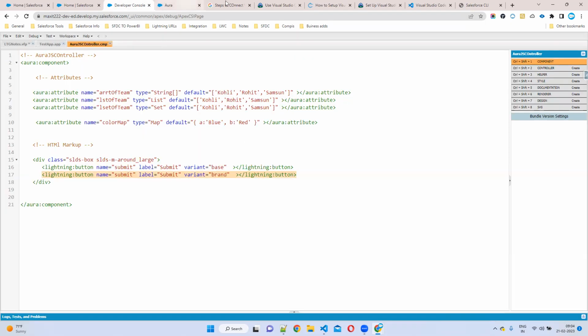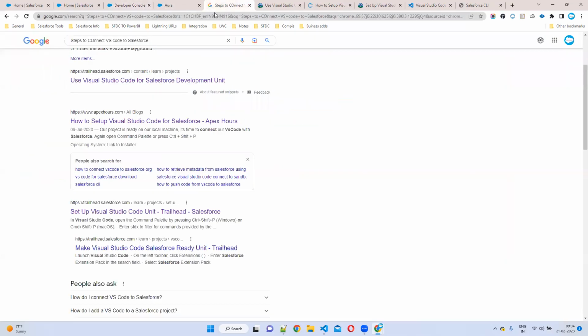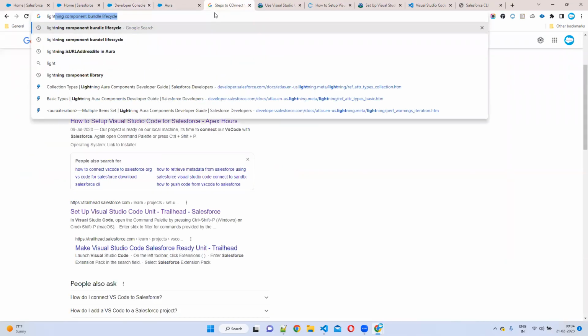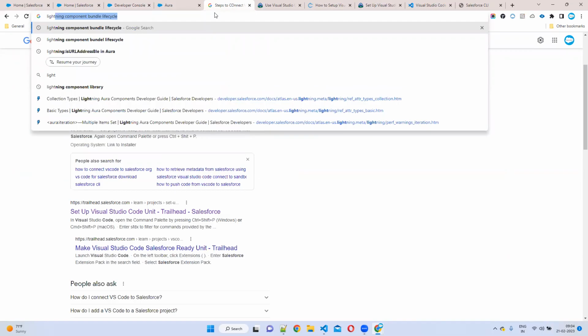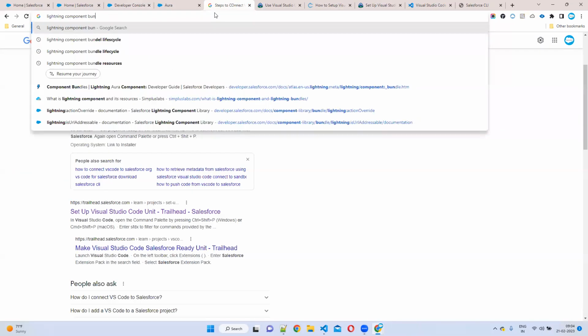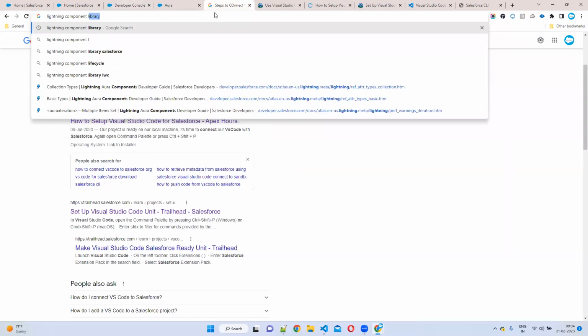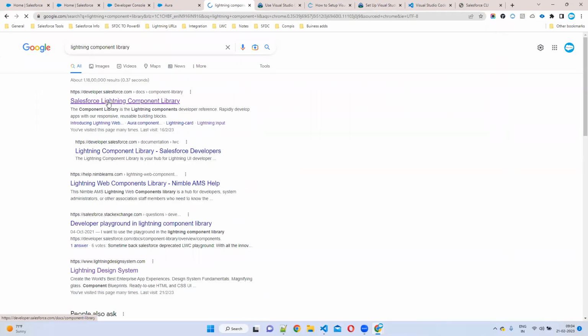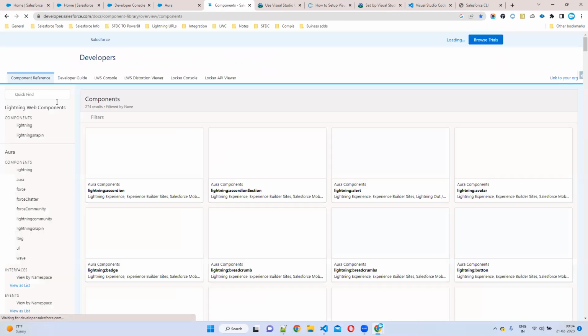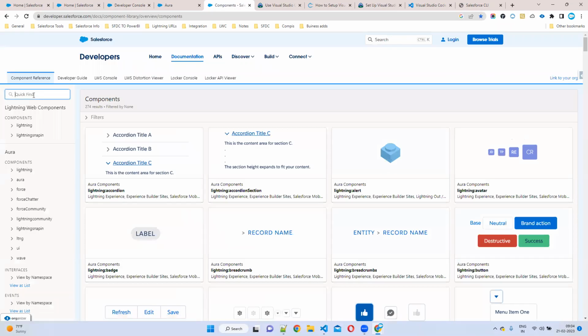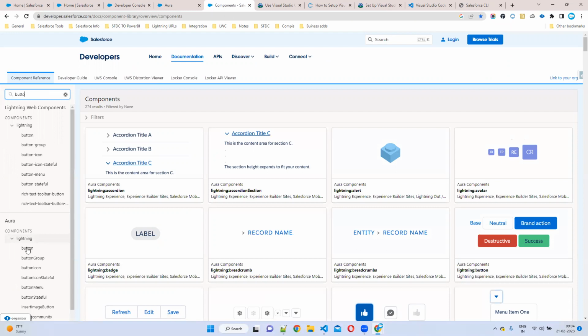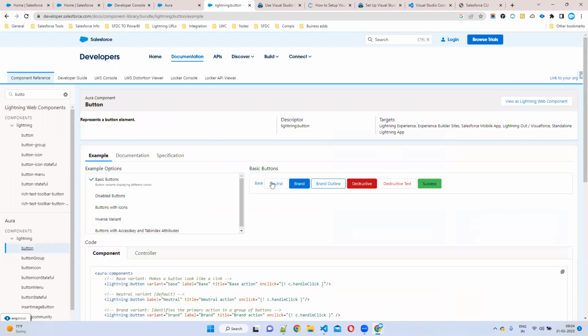Okay. So I'll show you what other variants we have. In the Lightning component library, we have something called success. All those things are there. Here you can see different buttons.